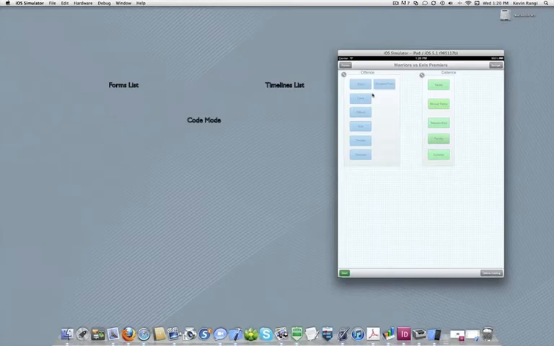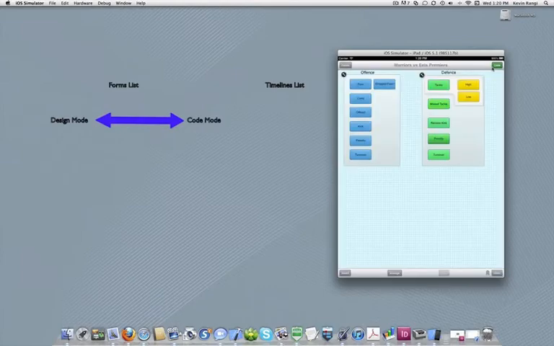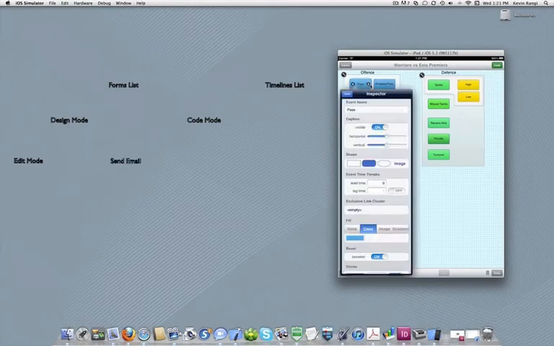By default, the form will open in code mode with the screen grayed out to indicate that the coding session is yet to be started. You may flip between code and design mode by a single tap of the button in the top right corner of the screen. In design mode, you may activate the inspector function with a double tap on your selected coding object.